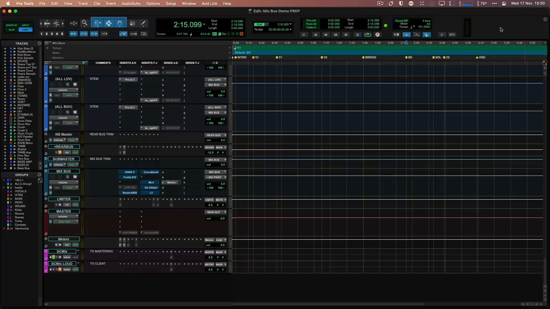I normally use buses as a gathering place and treat them almost like one sound. But in this session, I've left those out because obviously there's a lot of coloration that goes on in those buses, and I didn't want that to take away from these plugins and what they can do.